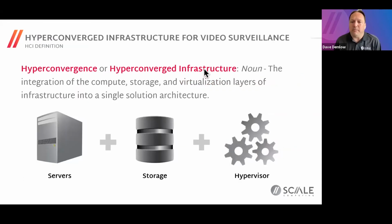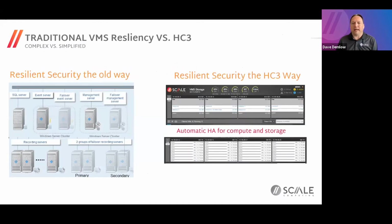One of the pieces of that, you may hear this term called hyperconvergence, and this is one of the differences between that kind of picture on the left and picture on the right. With hyperconvergence, and we are an HCI or hyperconvergence architecture, as a matter of fact, we were the company that coined that term originally, you integrate servers, storage, and the hypervisor software into a single stack. So from a single vendor, single management, single control plane. And that's what we provide. And that's one of the key things that makes it simpler. We'll talk about some of the others.